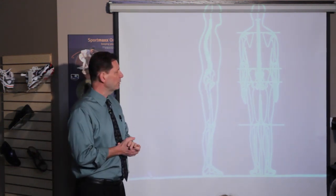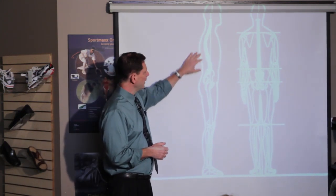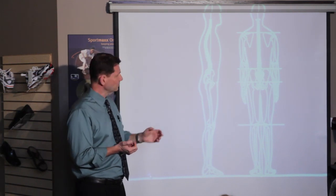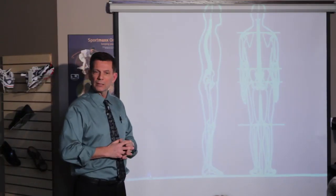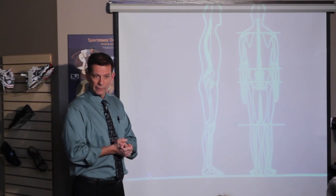Not to get into an embryology workshop, but this curve here in the thoracic spine, the mid part of the back, and this curve here down at the sacrum and the tailbone, you're essentially born with those curves. This curve in the neck develops when you're about 6 months of age, give or take a couple months, when you're a little baby and you first start to crawl and you start to pull your head up to see what's going on in the world. And this curve in the lower back develops, again, about 12 months of age, give or take a couple months, when you get up on 2 feet and you learn how to walk for the first time.